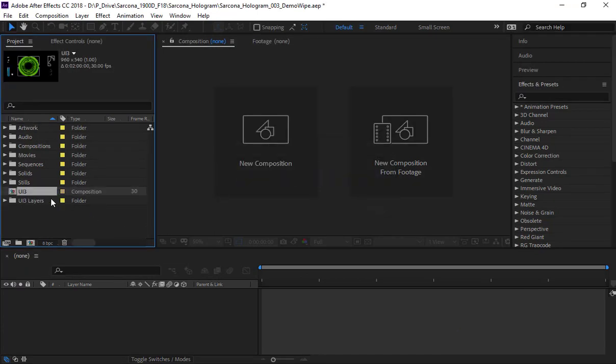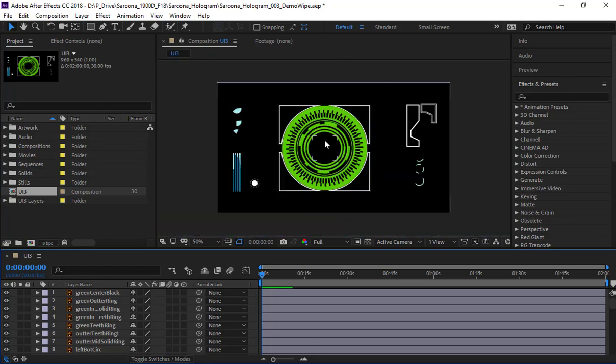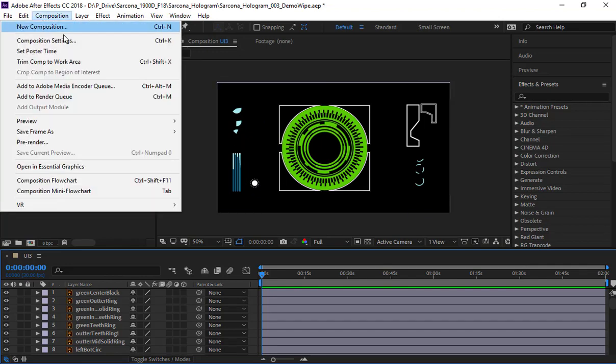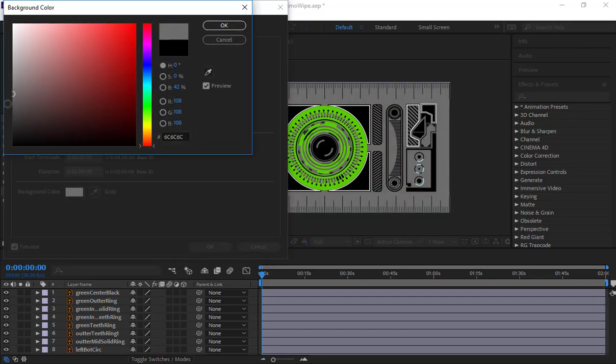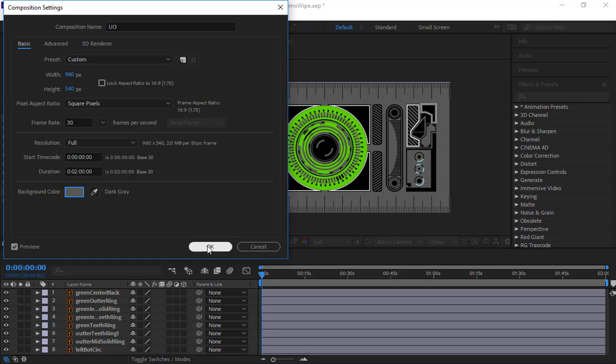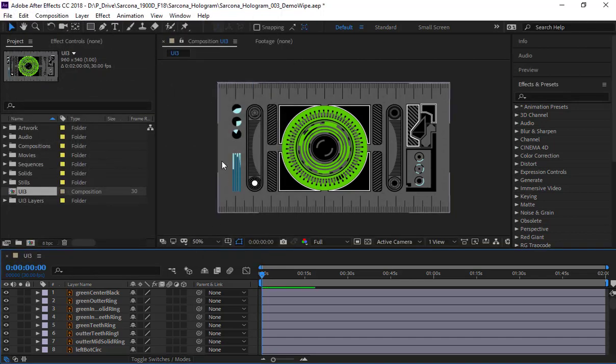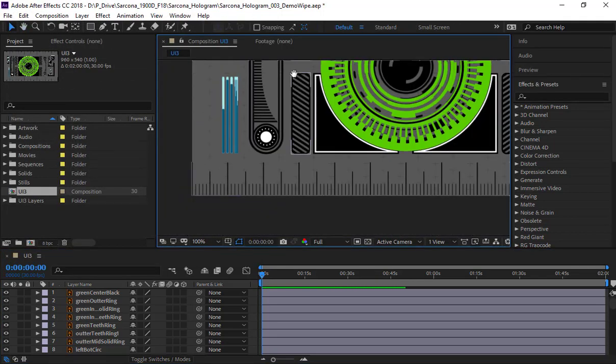All right, so now here's UI 3. A lot of my stuff disappears because, if you remember, a lot of it was black. My background's black, so we're just not seeing it. So I'm going to go to my comp settings, and just temporarily, while I work, I'm going to set it to a gray so I can see it, and then I will tweak it afterwards, okay? Eventually I'll show how we can take this and actually put this in a video, so if someone were interacting with it, we can get it in the video and make it somewhat look like it's interacting.